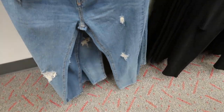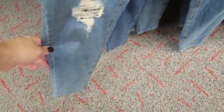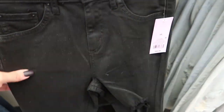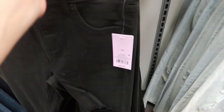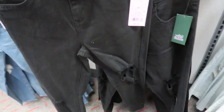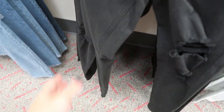I tend to go toward this mid-colored denim, but I love the rips on them — I like the way the ankle is. They also have a black pair. These are only $20 — both of these are $20 — and they're just ripped high-waisted, really cute skinny jeans. If you don't like rips, I wouldn't get these.